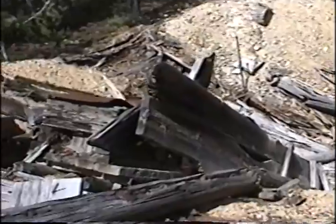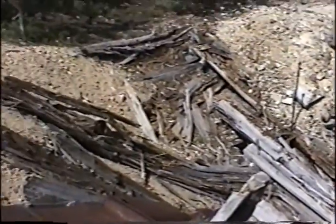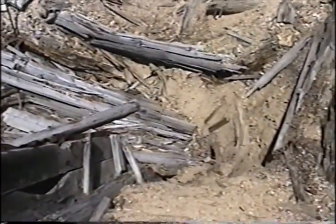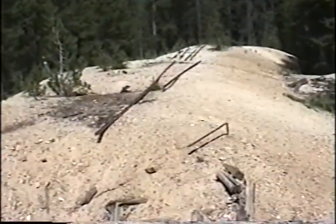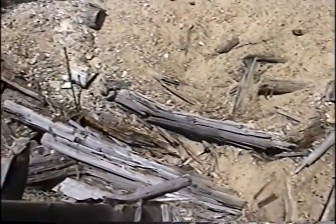We'll turn around, we'll go up here on the dump, and we're looking in what was the head frame, I guess, however it was set up. And there's the shaft, and it's all fallen into the shaft, and you can see kind of a pit over here. And then the dump, which they had rails going out, so they would obviously hoist it up, load it onto ore cars, and take the dump out the outside.